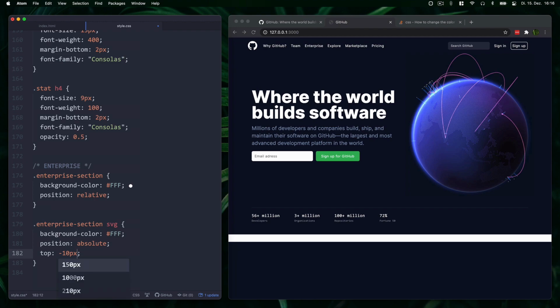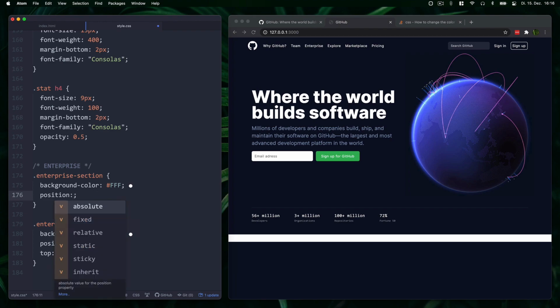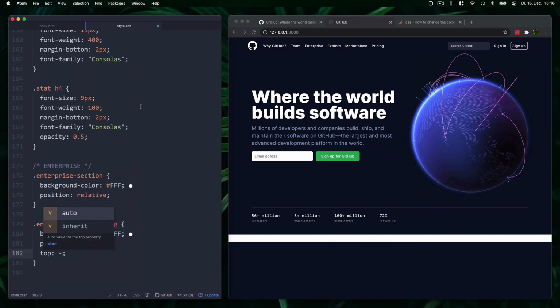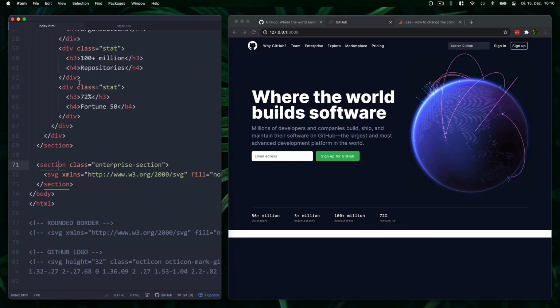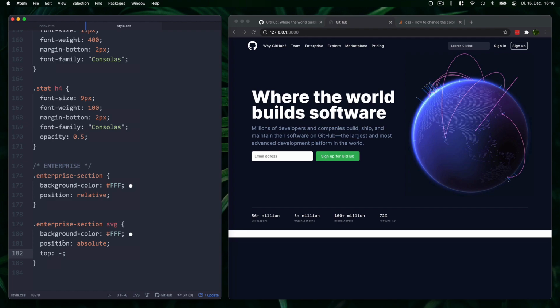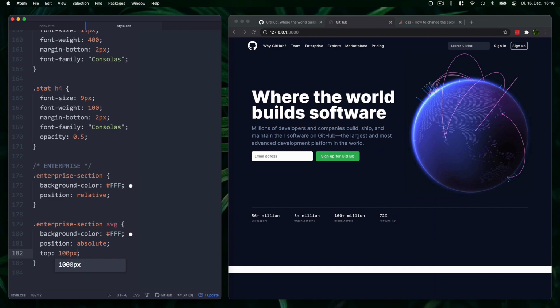No, wait, this is not what we want to do. Position relative, position absolute, position is supposed to be relative. SVG, enterprise section SVG, yes. Why?